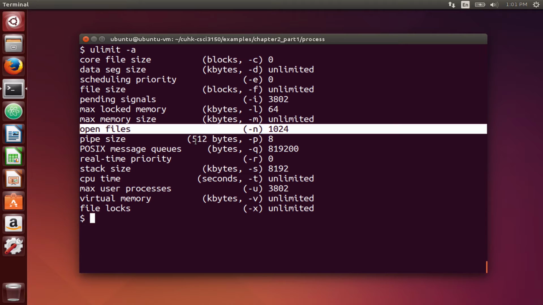Open files: the limit is 1024. So you can try by yourself. Write a program that indefinitely constructs new file names, remember, you have to construct new file names, and keeps opening them without closing, for 1024 times. But actually it's not, because you already have index 0 for standard in, index 1 for standard out, and index 2 for standard error. So minus 3, so 1021. Then you cannot open any more.